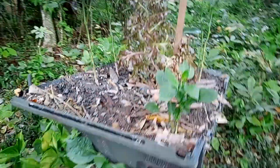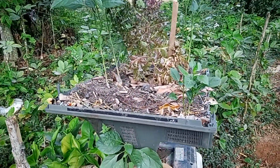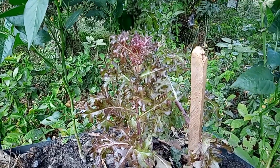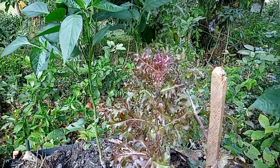In this tub back here, I have a lettuce. It's been a while since it has been here. I'm waiting on it to seed so I can dry the seed and re-sow it.